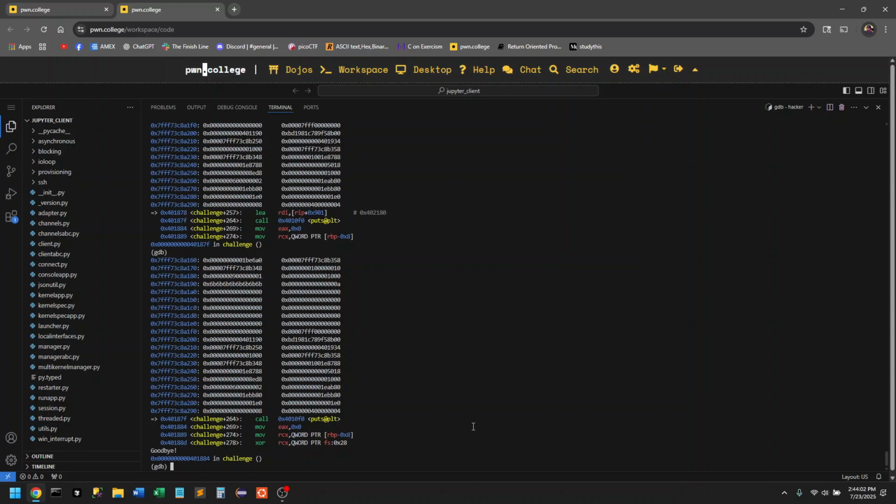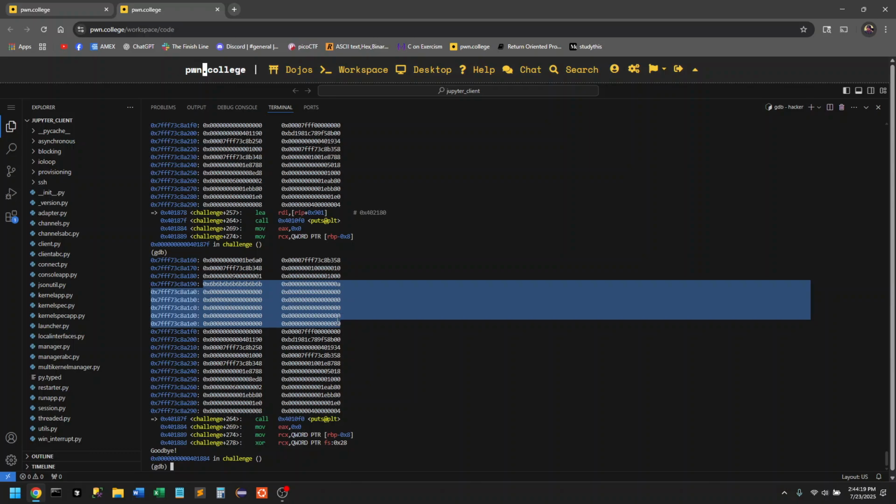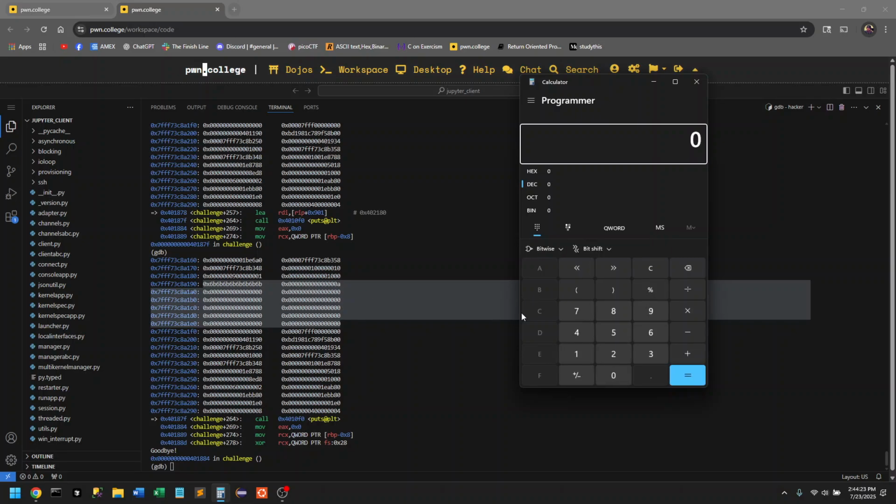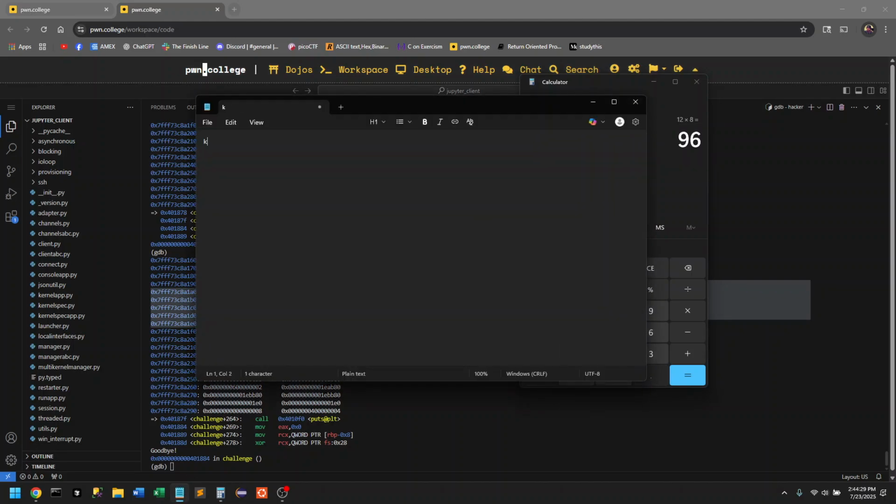Okay, so we need to overflow part of this, but not overflow too far. And wherever that too far is, I think it's somewhere around here. So let's see here: 2, 4, 6, 8, 10, 12. 12 times 8, that's 96. So I am hypothesizing that I need about 96 K's to win this one.